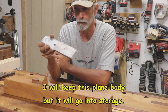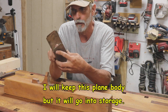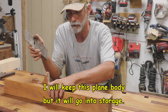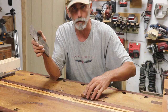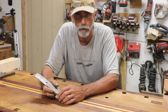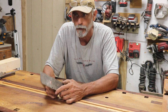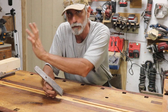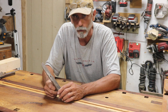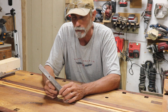keeping only the iron and the cap iron for it, and make a new one out of pecan, because right now I just happen to have quite a bit of pecan. When I made the modifications to our barn over there, the previous owner of this house had mules, and he had put hardwoods up on the inside of the barn as a kick panel for the mules. Well, a lot of that, when I took it down, turned out to be pecan. And there was a lot of oak too. Not as much oak as there was pecan.